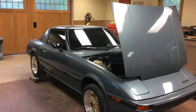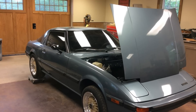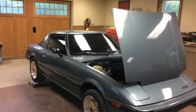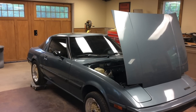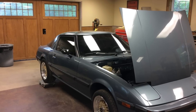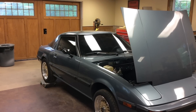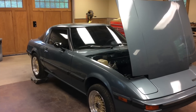We got pretty lucky with this particular car. We'd looked on Craigslist for two or three months, just looking at pictures, and it was a little discouraging — quite a few cars for sale, but all showing their age. 35-year-old cars tend to look like 35-year-old cars. This one was listed down in Savannah, not too far a drive. Pictures looked great inside and out, 72,000 original miles, engine had been removed. It has some aftermarket springs and anti-sway bars, and I think it's been repainted once. No rust to speak of.